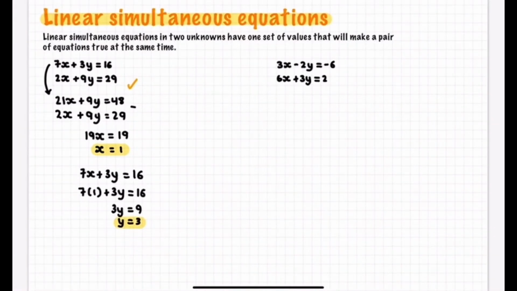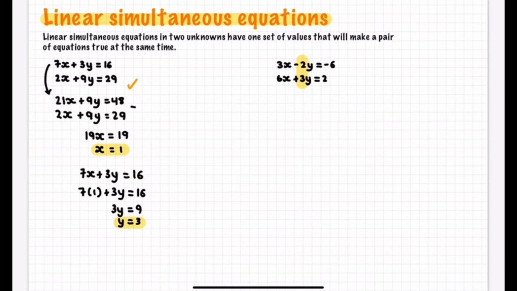So I've gone through an example where you subtract one equation from the other, and now I'm going to show you how to add equations to find the value of x and y. As you can see in this set of equations, for the y values, one is negative and one is positive. This means we need to add the equations together to eliminate these values.